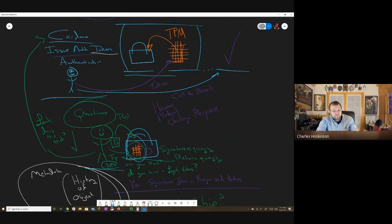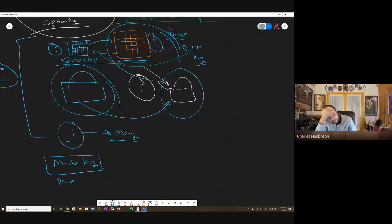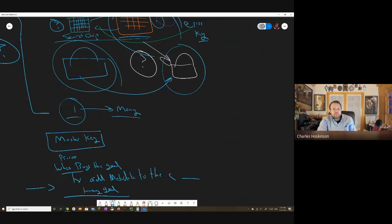For example, at the retail point, you could have a master key, or you know, some process, you don't even necessarily need that degree of centralization, where when somebody buys the good, there's a transaction that's issued to add metadata to the luxury good. Okay. And by doing that, then that actually becomes your certificate of authenticity and proof of ownership. So this is kind of like a blockchain-based registration system to register a product to a person. So it ceases to be a Christian Dior handbag. It's Alice's Christian Dior handbag.